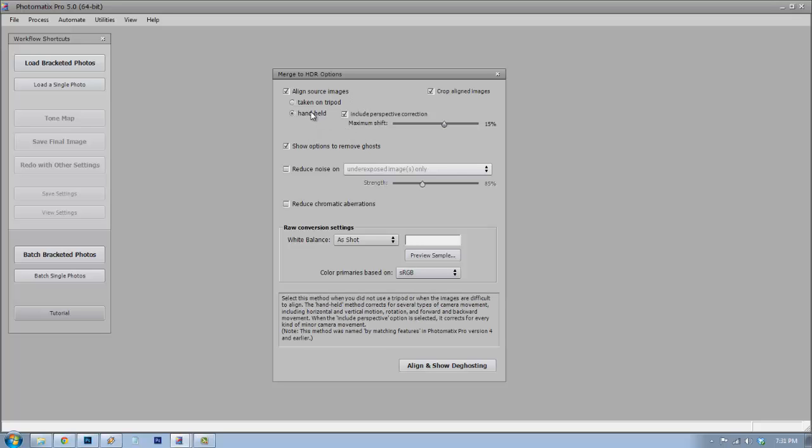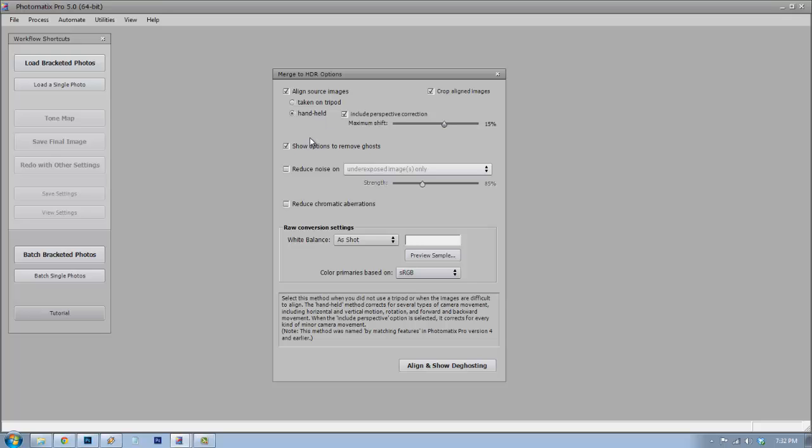And what I covered in 11 Things Every Photographer Should Know About HDR Photography, one of my books on Amazon and on PDF on my website, is that it does matter. If you select handheld for a photo that has been taken on a tripod, it will look different than if you selected taken on a tripod. You would think that they'd be the same, but in fine text, like in the example I use in the book, there's some words etched in stone, and it was taken on a tripod. So when I selected on a tripod, it looked great. When I selected handheld, it did not look so great. It was kind of fuzzy and blurry. So that is new here.